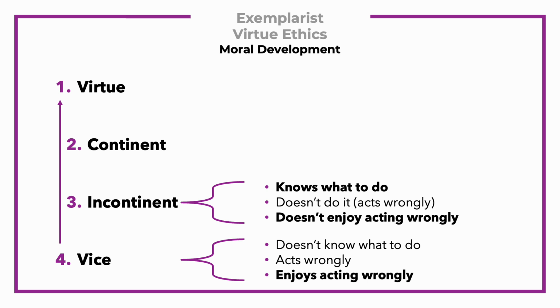So some of us are here, and with each particular kind of virtue or kind of action in our life, we could be at different stages. We're not incontinent in everything if we're incontinent in one thing. So that's an example. If I go back to when I was thinking about giving up eating meat, there was a time in my life where I thought, yeah, it's probably wrong to eat meat, or especially factory farm meat, but I do it anyway, but I feel bad about it.